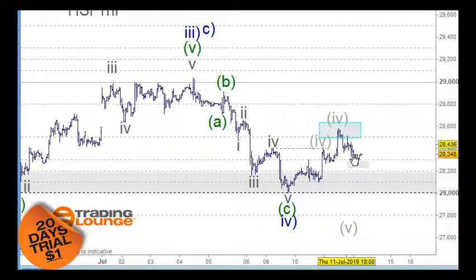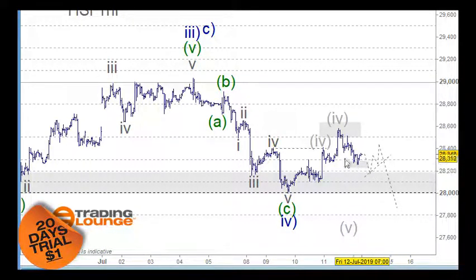But I would need to see 5 waves down here for this. So that means that I can see we'd have wave 1 in here, wave 2 here, wave 3 here, wave 4 here, and wave 5 here. If that's the case, then we'll get a correction here, and then we'll come further down here. So the short trade would be under here, and we'd need to get that extra move lower here.